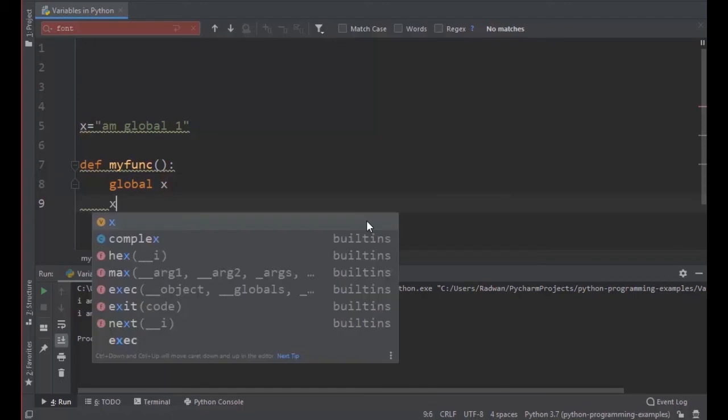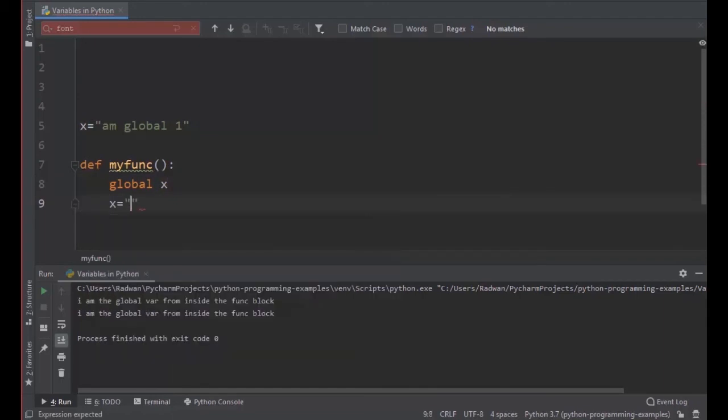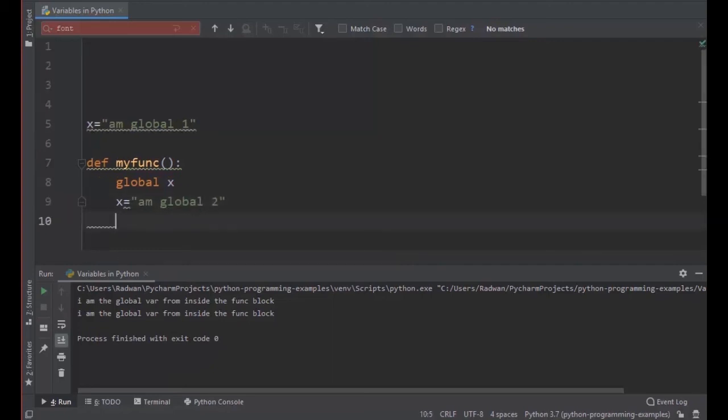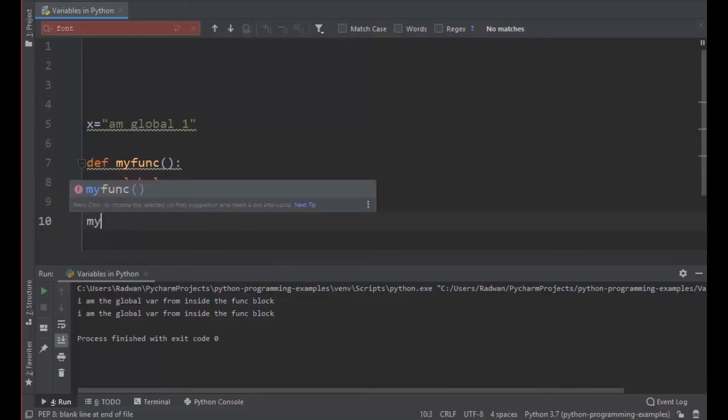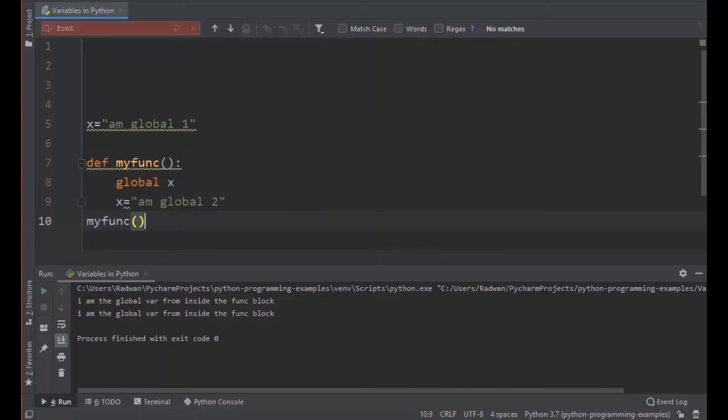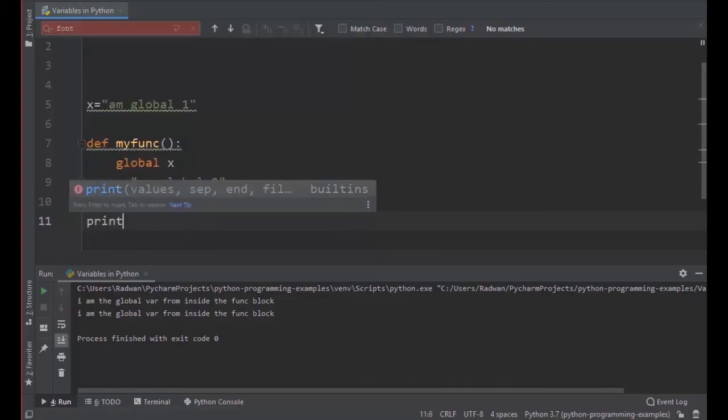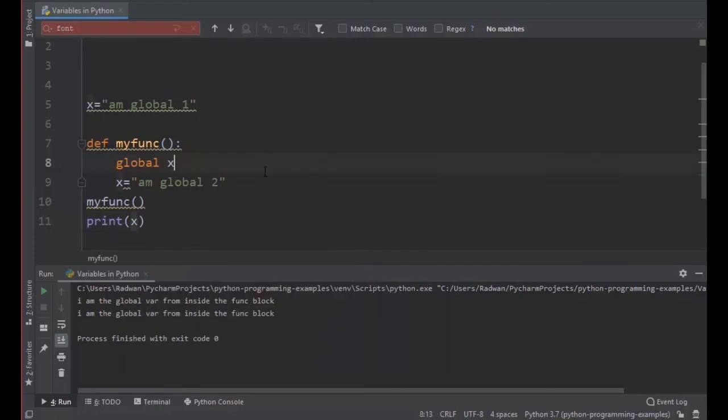It will be global2. After that, we are going to call my function and print that x. So which x will it be here? Let's see together. It is 1 or 2, and it will be for sure global2. It is like erasing the previous and giving it another new value.